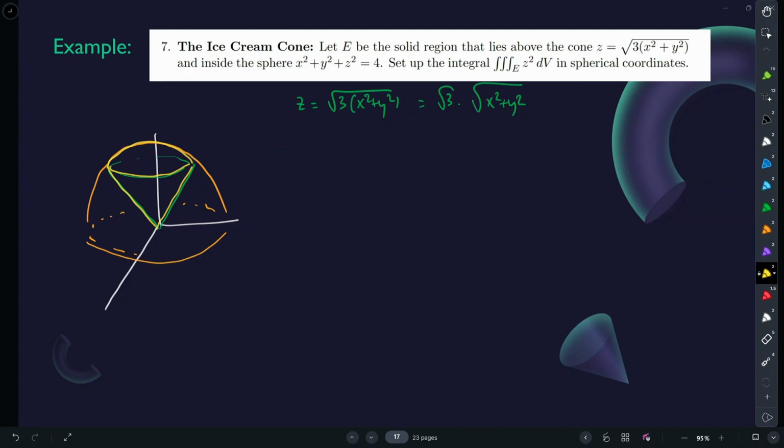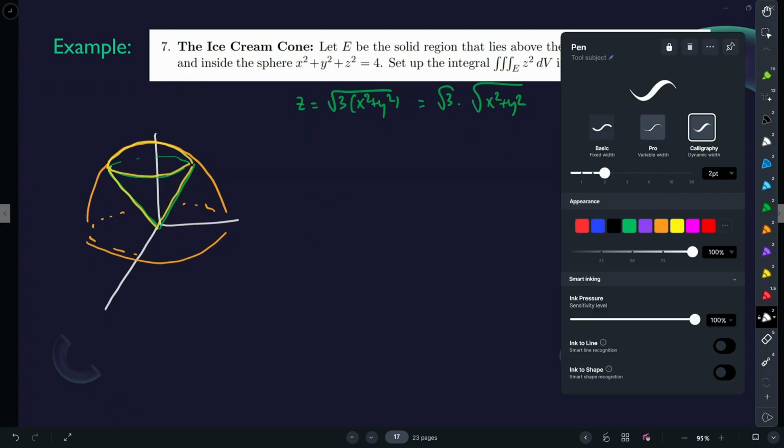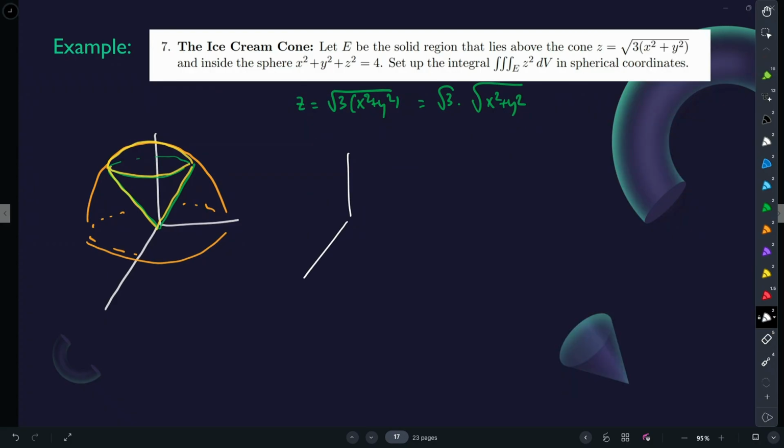So I have to figure out, I could try to set it up in Cartesian coordinates, but that is actually making my life more difficult. I can just try to do it directly in the spherical. So what I need to know is what are the bounds for rho, what are the bounds for theta, what are the bounds for phi. Just remember the spherical coordinates, where are these angles and lengths?